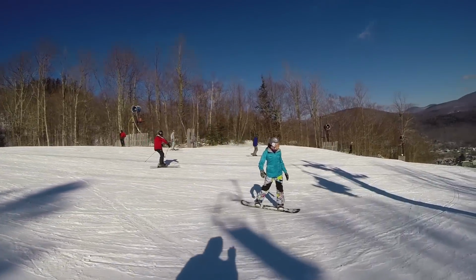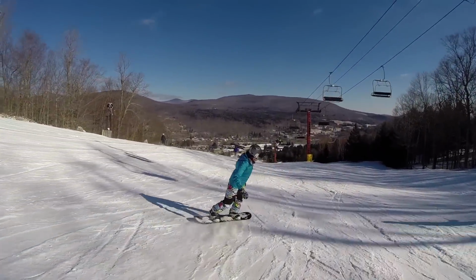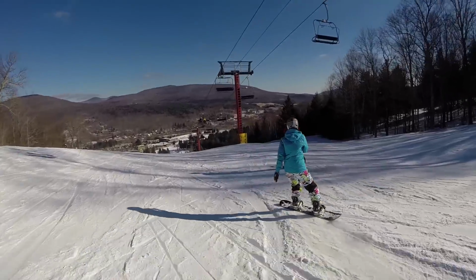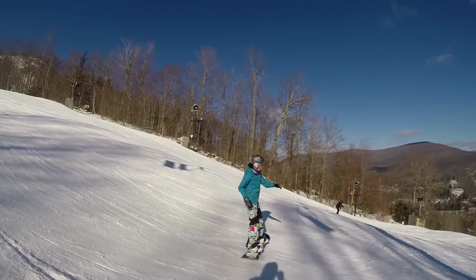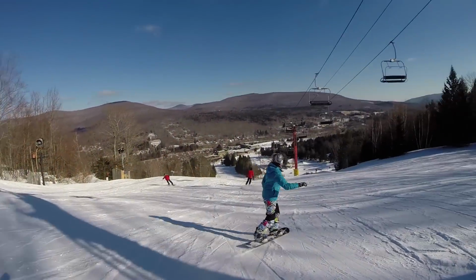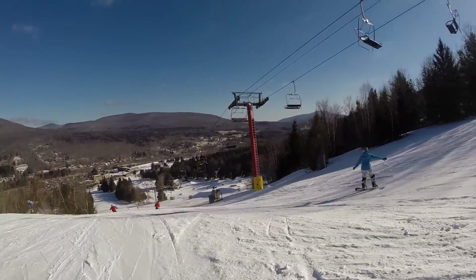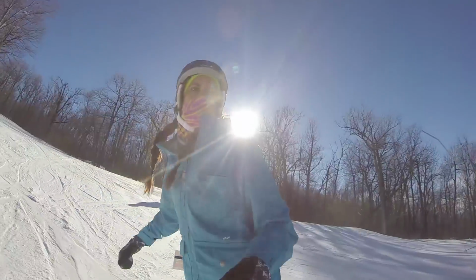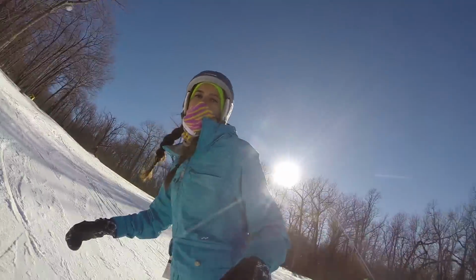If the mountain isn't too crowded, really try to use the width of the trail to practice switching from toes to heels. Go all the way to the left and then turn the board forward to catch enough speed to turn onto your toes to go right. Honestly, you can get all of the tips that you want, but to learn, you actually have to get on the board and really feel it to understand it. Just try to remember to lean on your front leg and not your back leg because your back leg should be doing the work of turning the board.